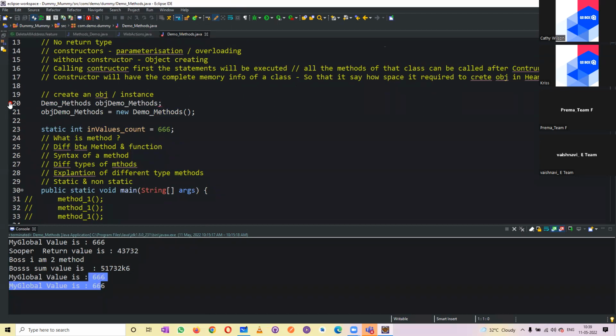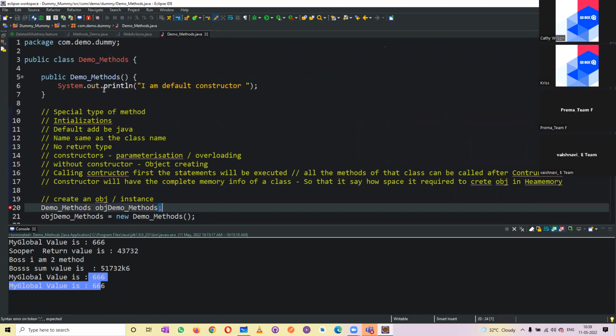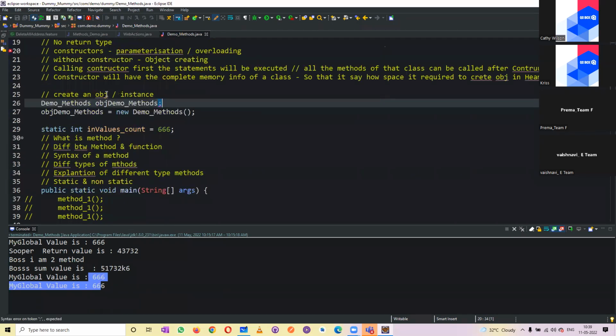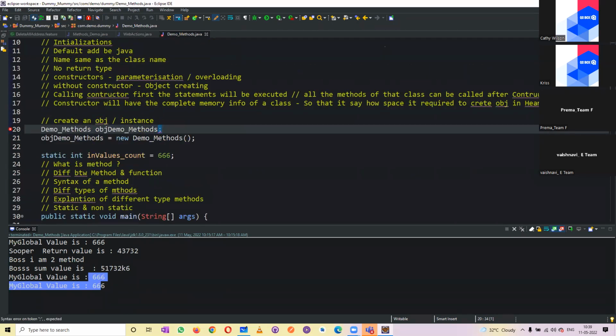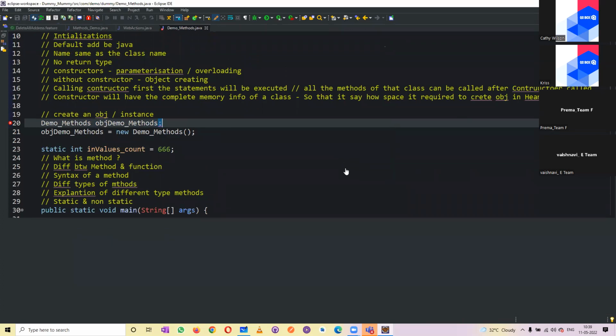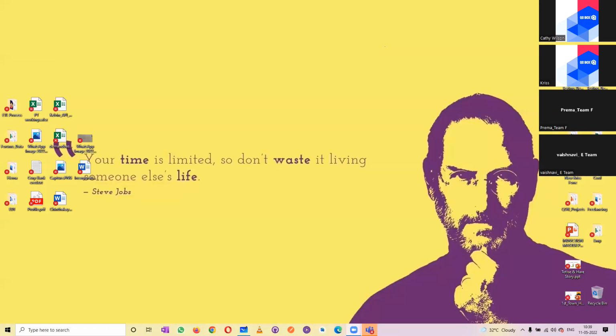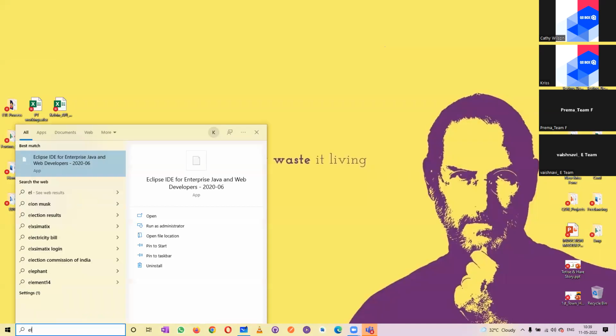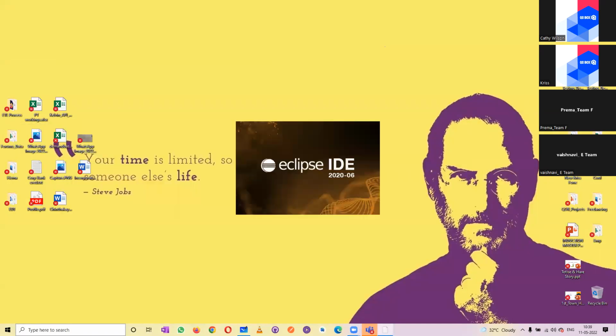So we need to mention it in a single line for that. Sorry, tell me. The object and new and constructor method, we need to mention it in a single line. That's the error. No, that would not be an error. Let's see.